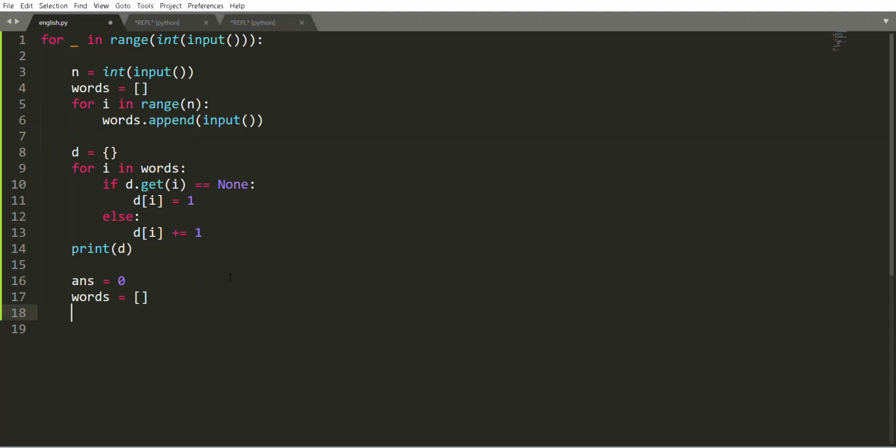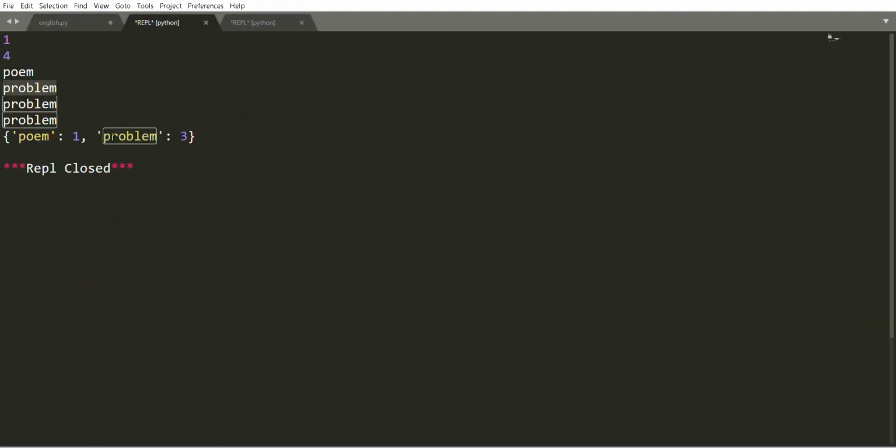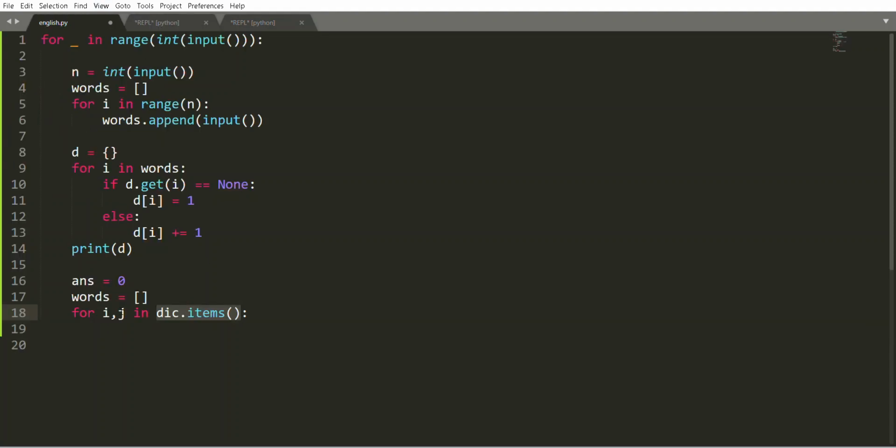So this is the words. I unpack the tuple. So words.items will give me a tuple, and I'll unpack it. This will give me a key value pair. Like if you see, it will give me poem comma 1, problem comma 3. The string goes in i and the count goes in j.